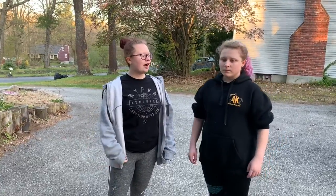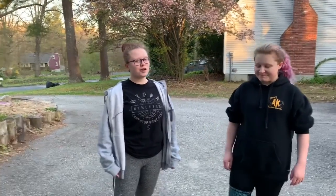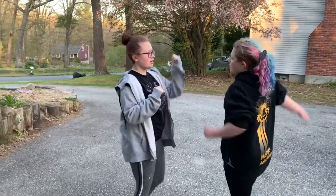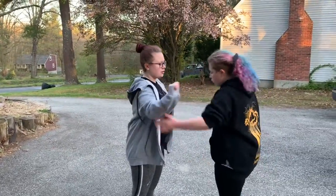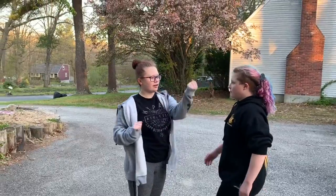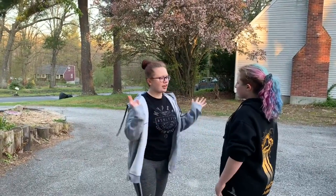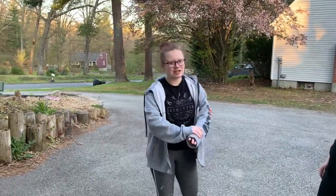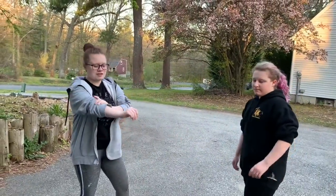I actually really like blocking because I'm more of a defensive sparrer than an offensive sparrer. So we're gonna work on the 360 blocks we just worked on. So high, middle, or you can block this way, here. There are a ton of different blocks you can do. So we're gonna do the do's and don'ts of blocking. I've learned most of these from experience.